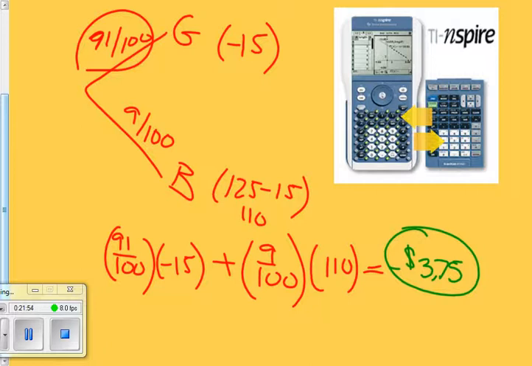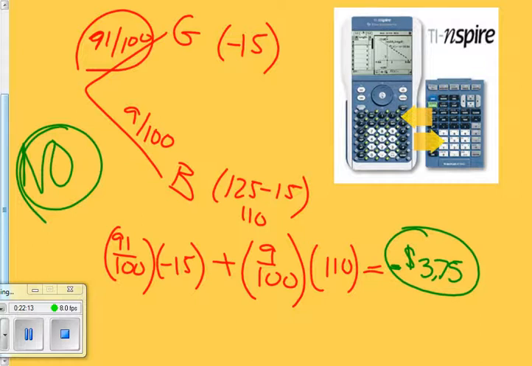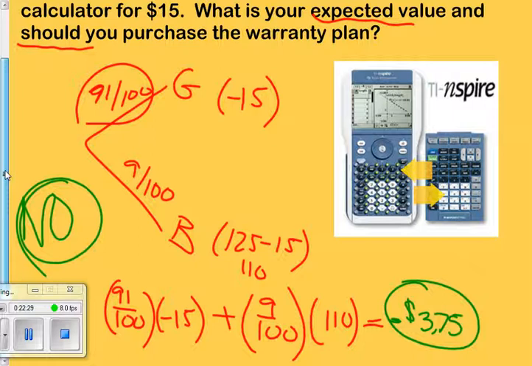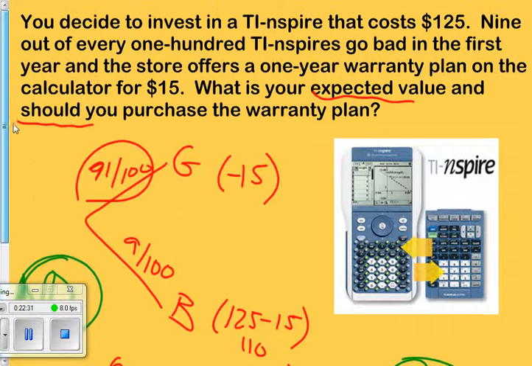Good or bad idea to buy that warranty? No, you would not want to buy this. I mean, warranties sometimes are a good idea, but in this case the company is making more money off of those warranties, so the expected value is actually worse. Probably if you were buying a mass amount, maybe 400, you should buy warranties. Okay. Any questions on that one?